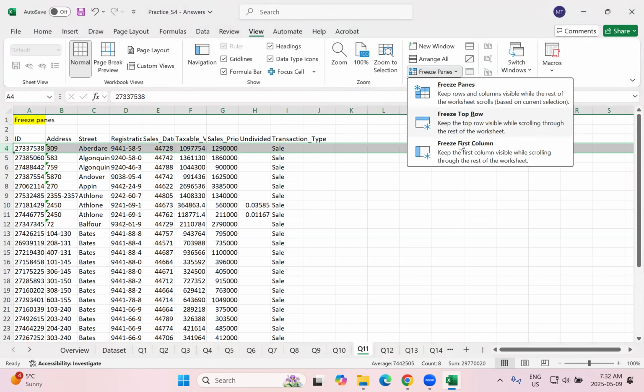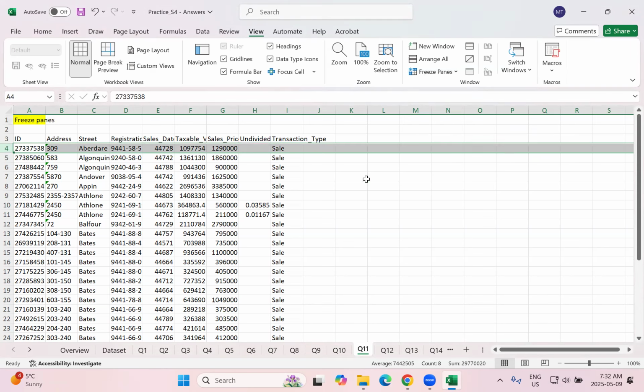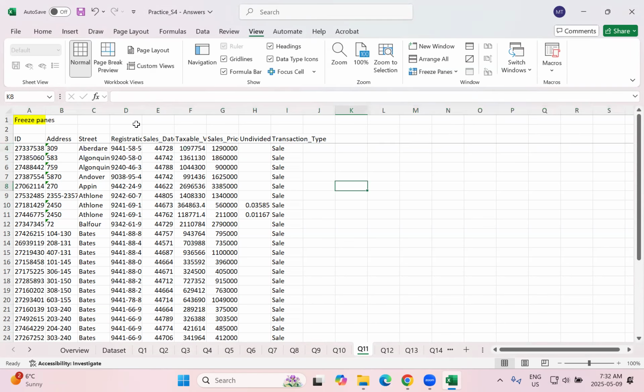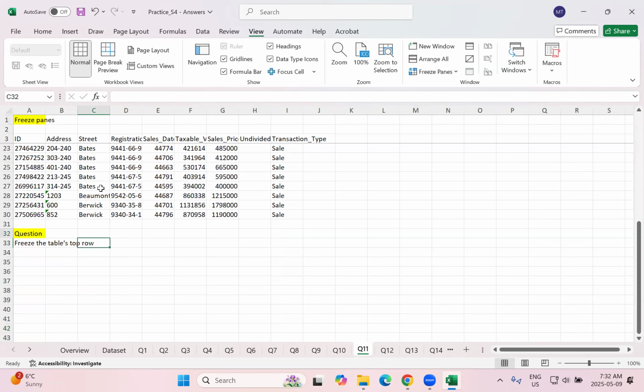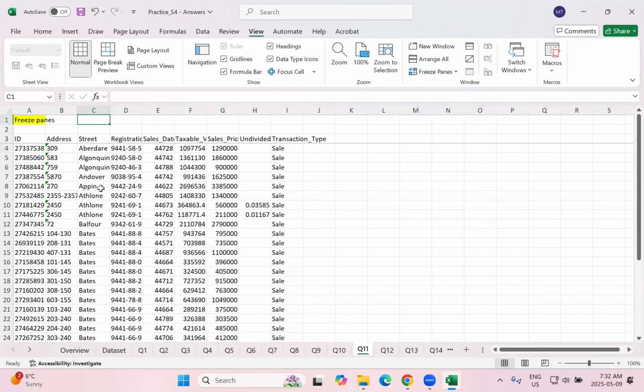Don't choose top row or first column. It will automatically freeze panes for the entire area here. So that means these three lines will not go away if you scroll down.